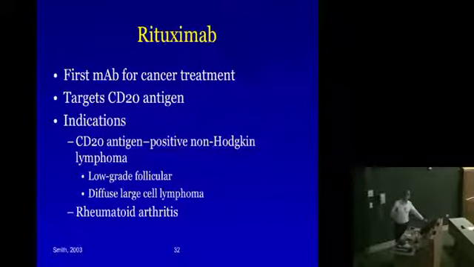So Rituximab is the first antibody for cancer treatment. It targets a certain antigen, the CD20 antigen, and therefore its indication is for any Hodgkin's lymphoma tumor that has a CD20 antigen that is positive. And so these would be for large cell lymphomas, diffuse or low-grade lymphomas as well. Because of the mechanism by which some of the rheumatological illnesses function and you're affecting the immune system, some of these drugs have been tried in different diseases, and Rituxan has been tried in diseases like rheumatoid arthritis. It's also been tried and used in non-malignant hematological conditions like ITP, where there is some data for its use.